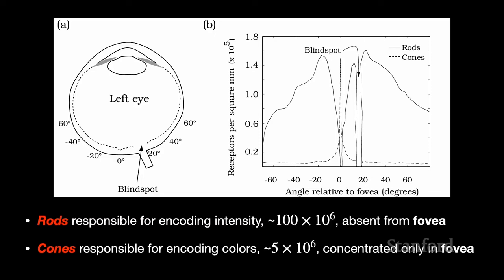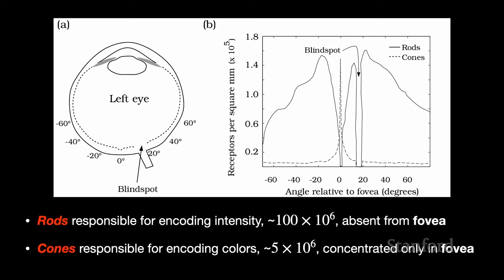Again, why is this interesting? If we only have high acuity, high resolution vision in such a small part, just a few degrees that you can convert into physical angles, it's a really small region of the physical world which you are sampling with high fidelity. Other places, you are just encoding a grayscale level to get adjusted. So then how am I able to see this scene in a very smooth and nice fashion? That's an interesting question to think about.